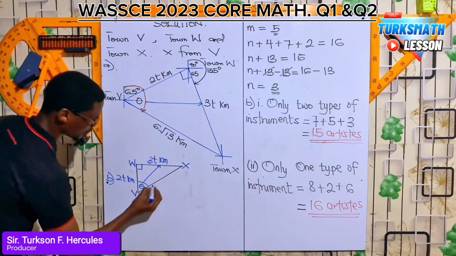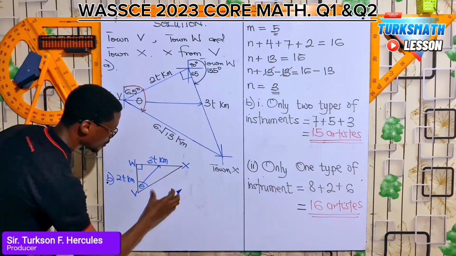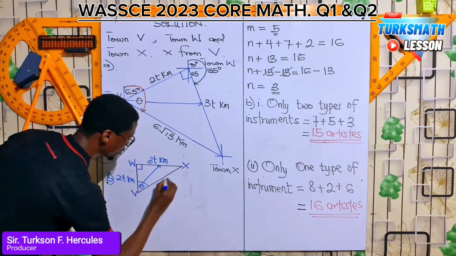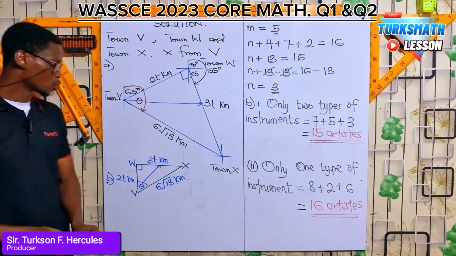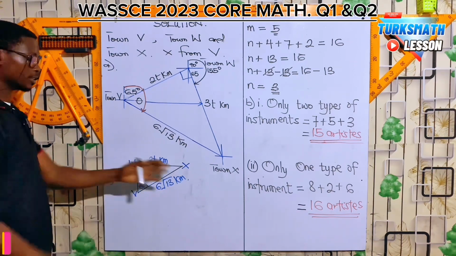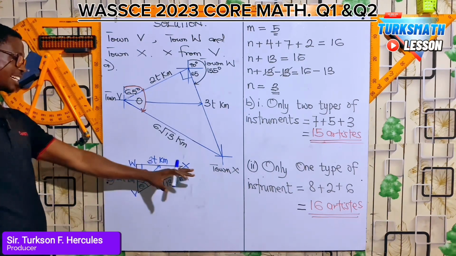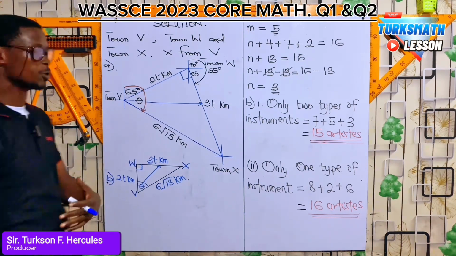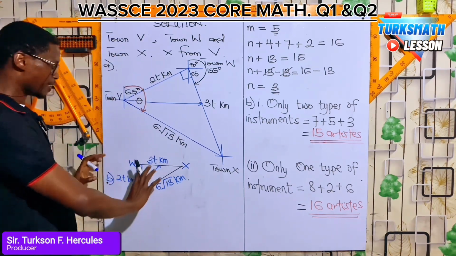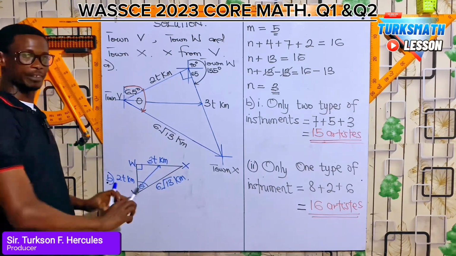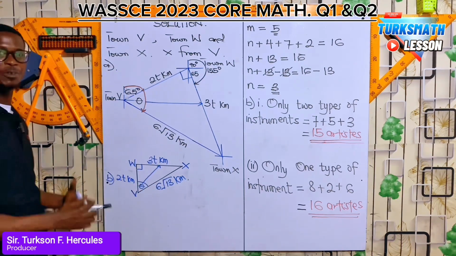Then we have the longer side, which is 6√13 kilometers. Right. So now we have gotten a right angle triangle here nicely. So we have drawn our right angle. So this is a right angle triangle, right? So I'm going to use Pythagoras' theorem to find the value of t.